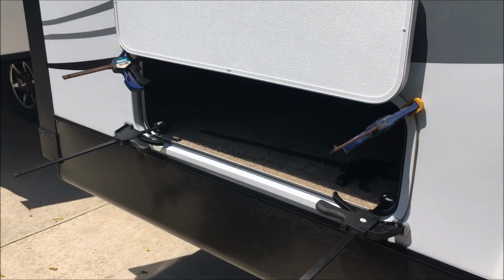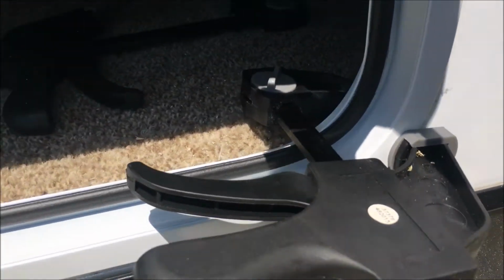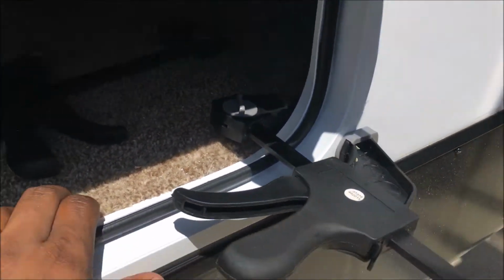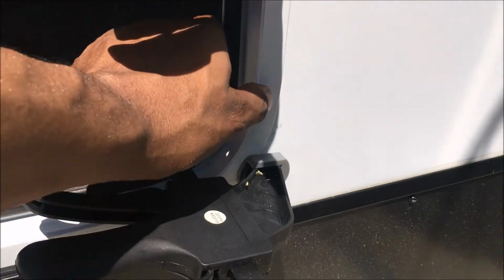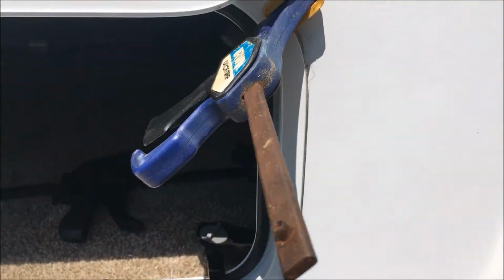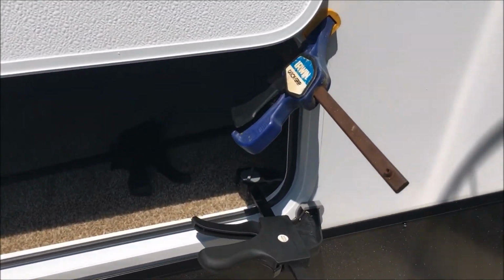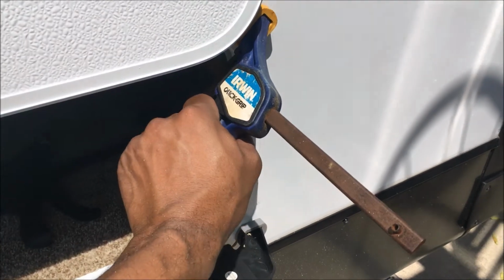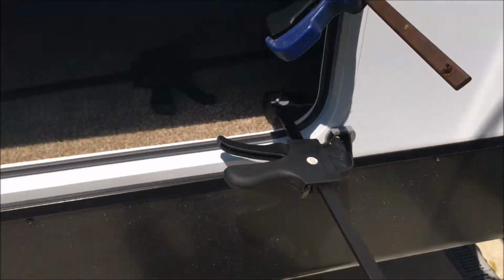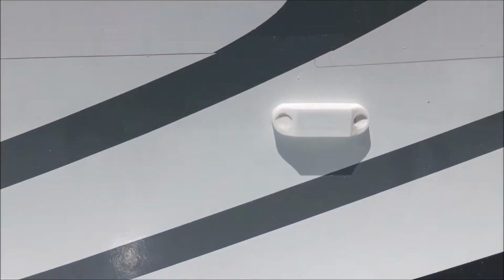Alright, so I got it in. Here's the C-clamps I put on. Just clamp them in there so that it pulls this as tight against the trailer as possible. And I leave that sit about 10-15 minutes, and every couple, 3 minutes I'll come and just give it another squeeze and make sure it's as tight up against there as possible. Got my magnets on this one.